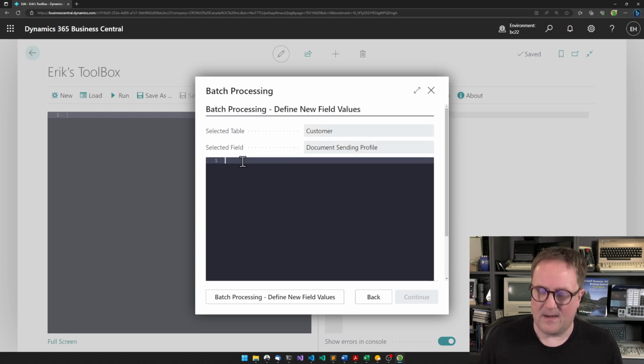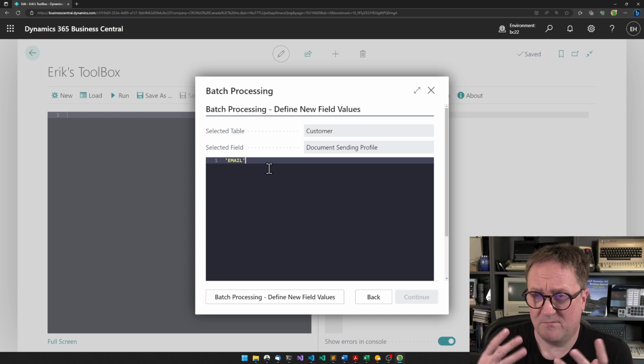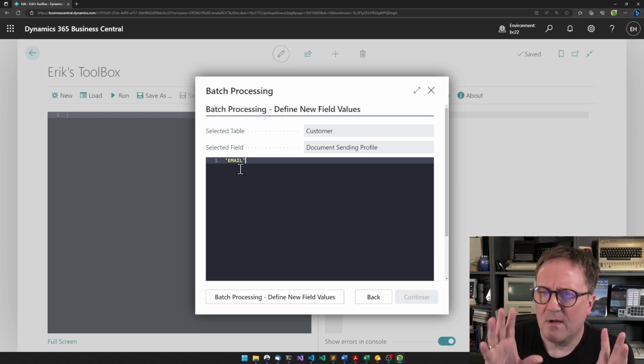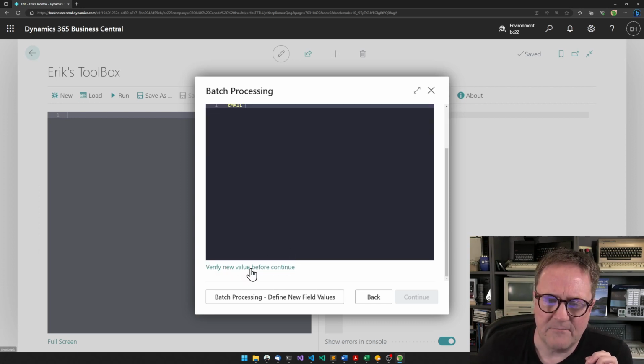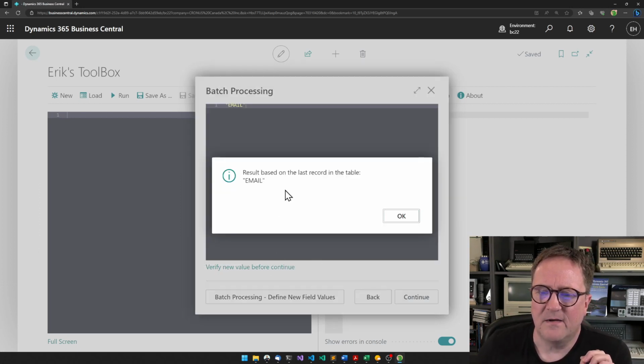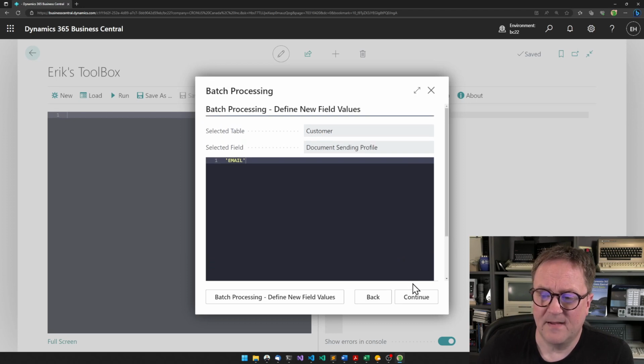In this case, I want the value to be email, but you have to put single quotes around this because values can have many types. You need to make sure that this field is a text field, so you need to input it as text and put quotes on it. That's the little quirky thing here, and we can verify that that's okay. So it tries to say, okay, you put email in, let me see if what you put in here makes any sense, and it looks like it got email, so now it's happy, and I can continue.